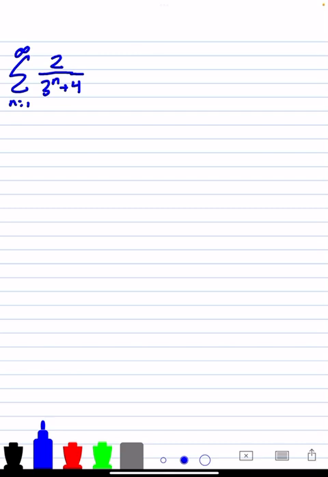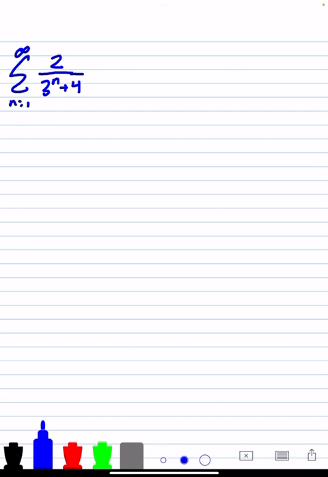Okay, here we want to take another look at the limit comparison test. So once again, if we use the nth term test here, it would be inconclusive. If we use the ratio test, it would be inconclusive. And you can try these out to see. This is not a p-series because it's 3 to the n power, not n to the third power. So this is not a p-series, so that doesn't apply.